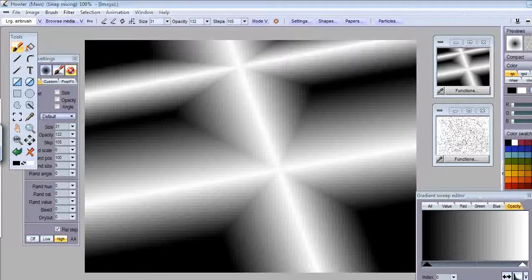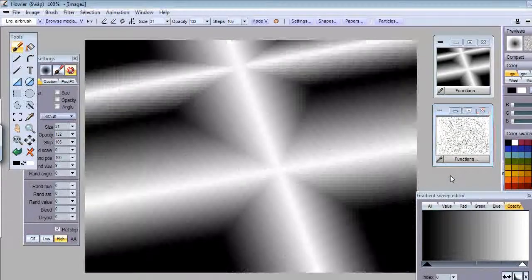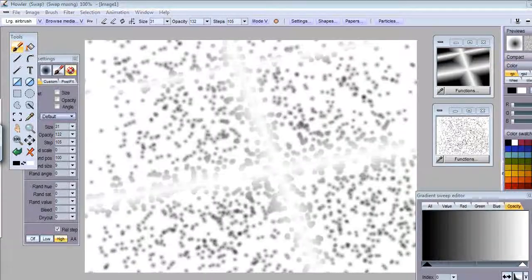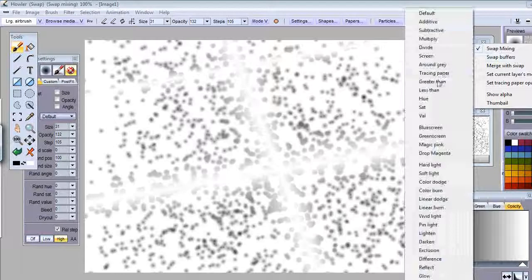What we'll do is, let's see, jump back to this one. Oh, I have both there, and then okay, so I have this one here and this one here, right? So swap buffer has this one, main buffer has that, or vice versa. Anyway, so at this time I'm going to blend it in a different way, which is to go less than.